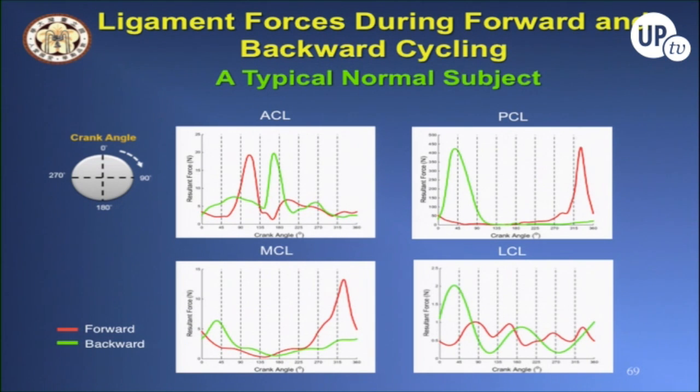That's interesting. During the power phase, you exert a lot of quadriceps force. But because the knee flexion angle is high, the patella tendon is directed posteriorly. So it's actually pulling the tibia backwards and then loads the PCL instead of the ACL. When the knee is extended, there is not much quadriceps force.